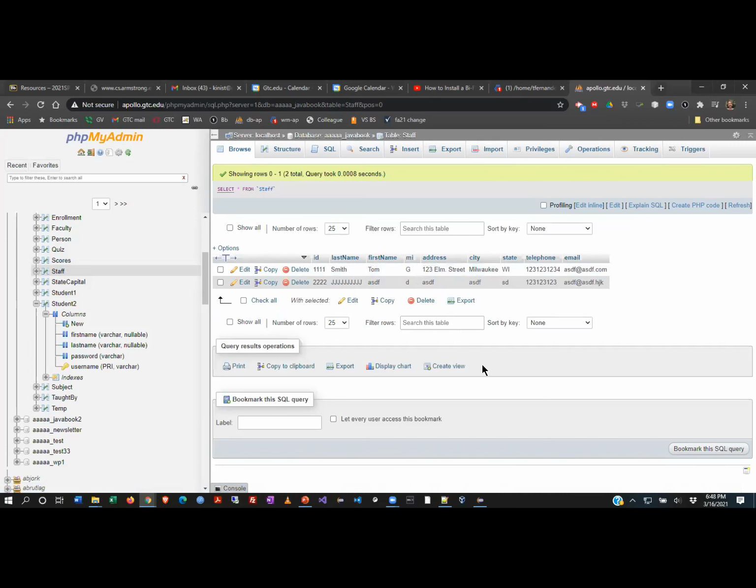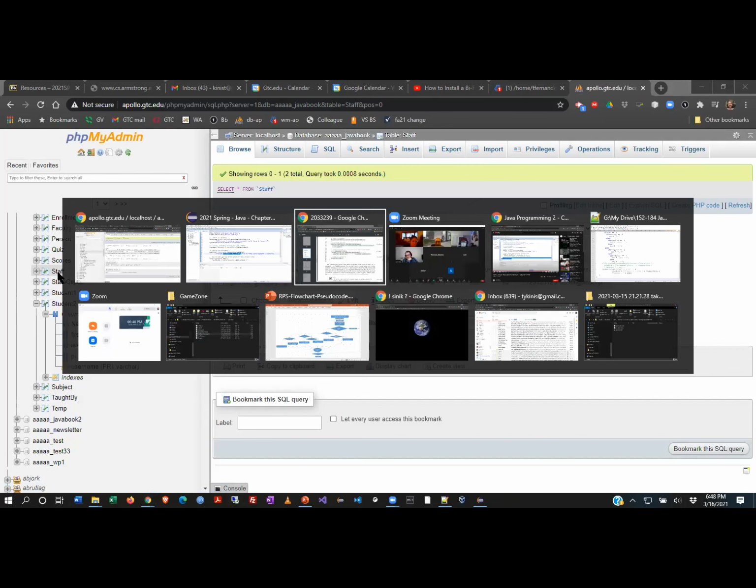And here is an example. Unfortunately, there is somebody with a last name of Smith in here, and then somebody, obviously this is one of my nonsense entries, but you can see the staff table does have that information. So we're going to attach to the staff table instead. So I hope you guys are all catching that.